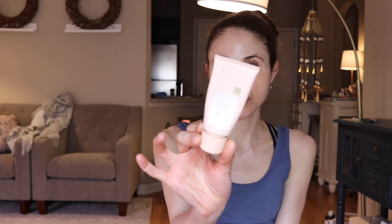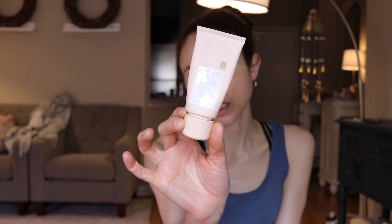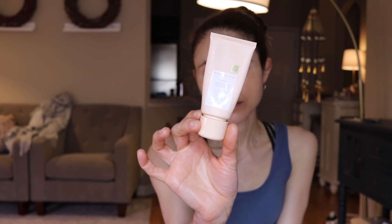Speaking of hair care, I also tried out a sample of the Kristen S The One Signature Shampoo. I've had it for a while and, since I'm not traveling, I decided to start going through some of my travel-size things. This shampoo did not lather at all — I was like, is this defective? It bills itself as a high-lathering shampoo. I actually really liked the way my hair looked after using it — it's like a clarifying shampoo that removes buildup and my hair was really manageable with a nice wave pattern — but the fragrance was super strong and headache-inducing. So this was a fail for me, but I finished it.